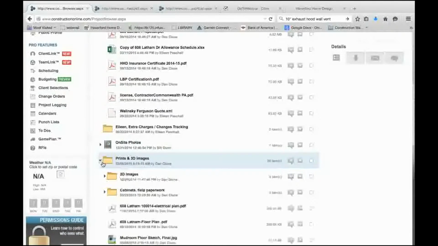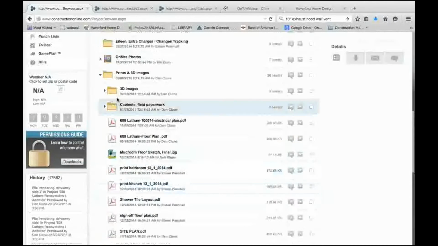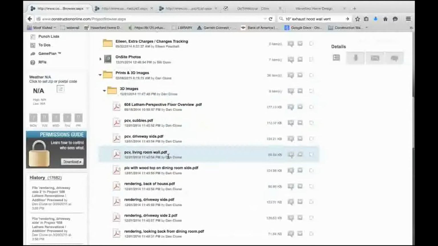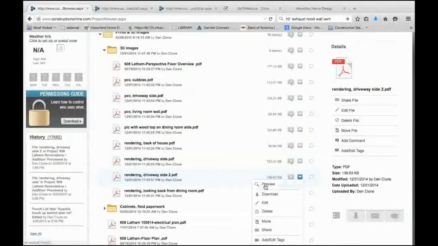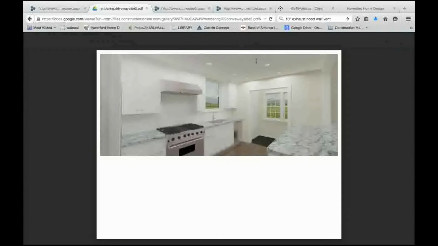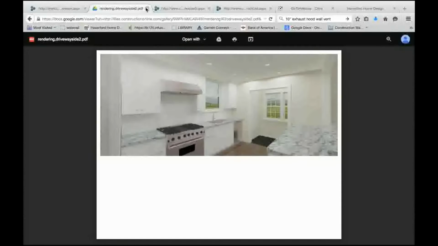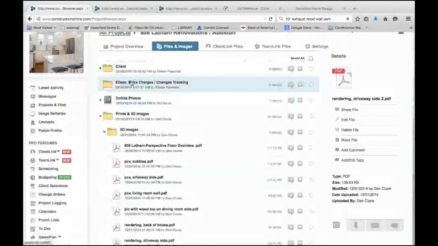So you see there's lots. It's kind of like a structured Dropbox in the sky, which just looks a lot nicer. When they're sitting there on any device that they have and want to take a look at a file, you just look at the preview of the file. It'll show you a quick rendering of what your project's looking like. And when they're sitting at dinner, this is like them doing some marketing for you. If you put that kind of information at their fingertips, they tend to show it off because they like to talk about what they're spending money on and what their experience is like.